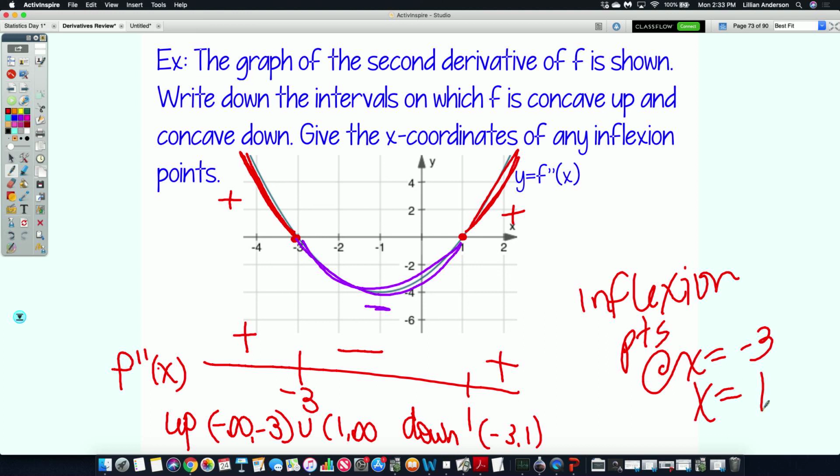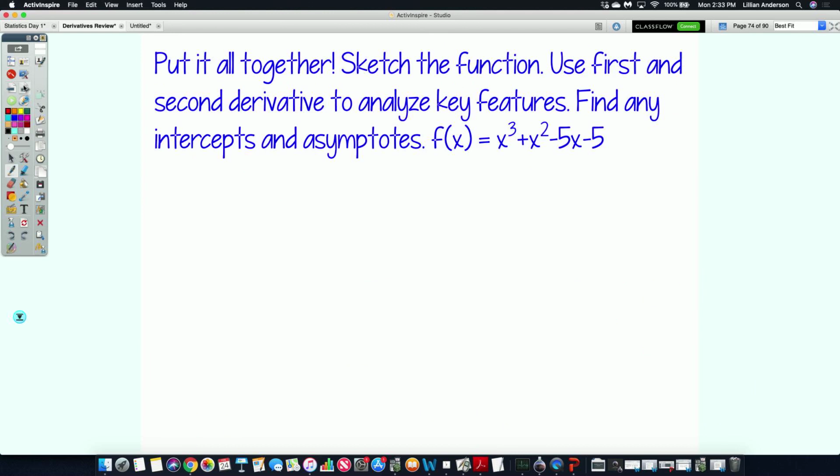Wish you could see like a graph with all the derivatives on it. Oh, we're getting there. We're getting there. Put it all together. Is this talking about my life? We are going to put it all together graphing-wise before we move on to optimization. I'm going to give you guys 10 minutes to do this.